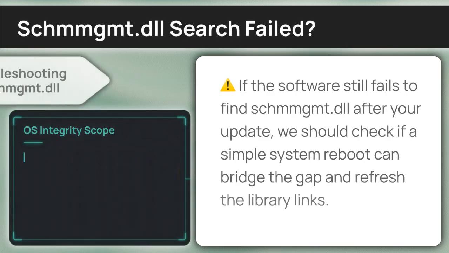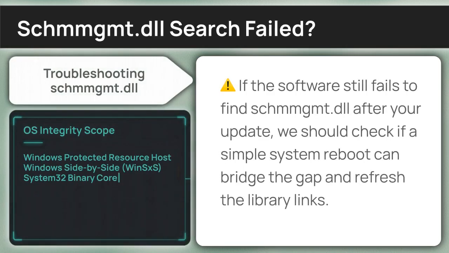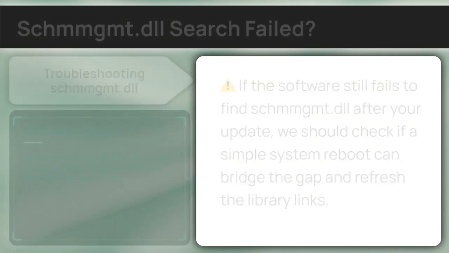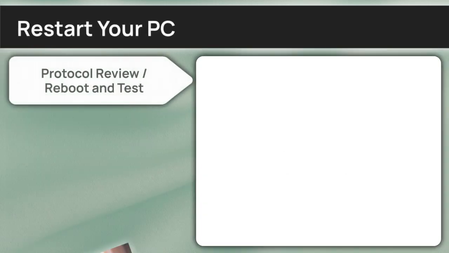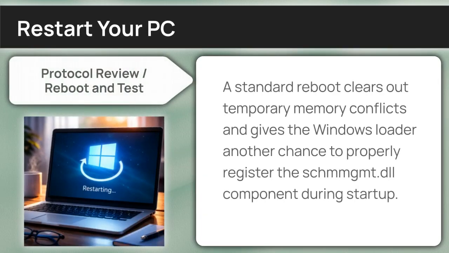Persistence of this error after a clean reinstall suggests that the issue may reside within the current user session's initialization. Performing a restart can determine if the error is just a transient environment glitch. A reboot refreshes your system's path variables and can sometimes reestablish a broken link to the schema management file.